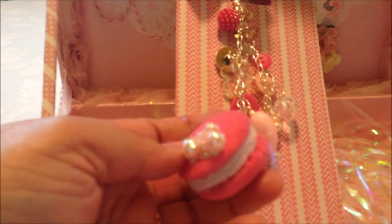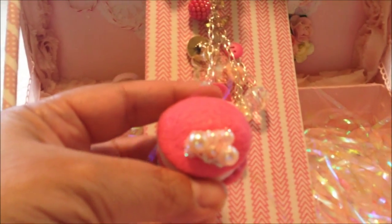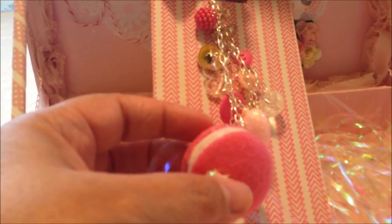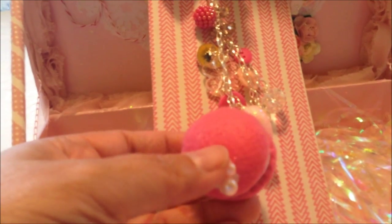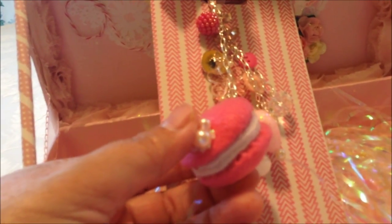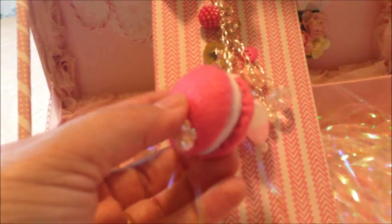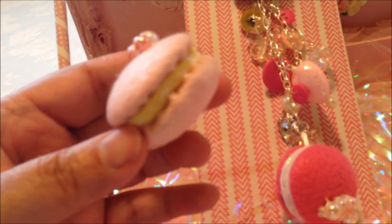But really, mostly the handmade gift is I've been making these felt macaroons. I found this instructional video on YouTube on how to make these macaroons, and like I said, they're made out of felt. Limited sewing, just really doing the top here and the bottom. You have to sew. I used a small cardboard cereal box circle, and this is how you could make these macaroons. And I included for Sheila this pink one with what I call the lemon center.